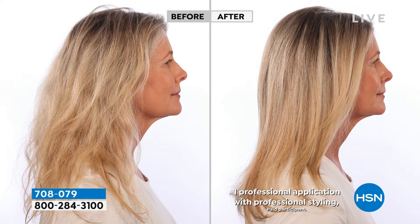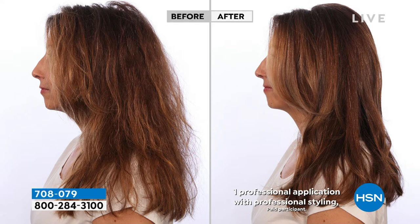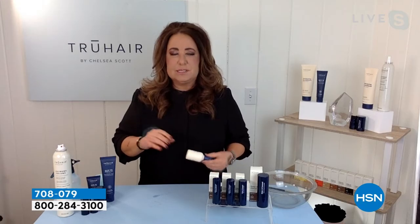Like skincare for your hair — to give you big, voluminous hair in a wonderful treatment. Chelsea, this is brilliant — I've never seen anybody do anything like this in hair care. Yes, this is definitely a breakthrough in hair care. Your hair is actually negatively charged and the hyaluronic acid is positively charged. That means when you apply this to wet hair, seven different types of hyaluronic acid are drawn in and absorbed by your hair — plumping it from the inside out and helping to repair damage. If your hair is dry, frizzy, or dehydrated, if you're constantly trimming because you have broken ends and frizziness, this is a treatment that will transform your hair actually the first time you use it.